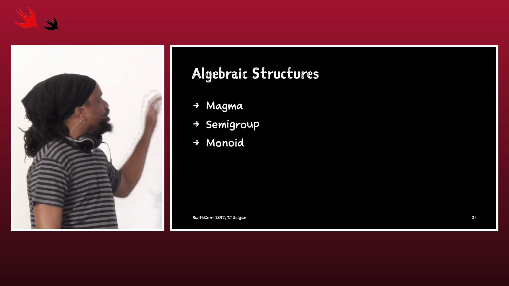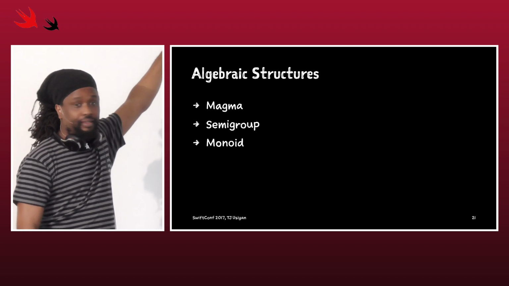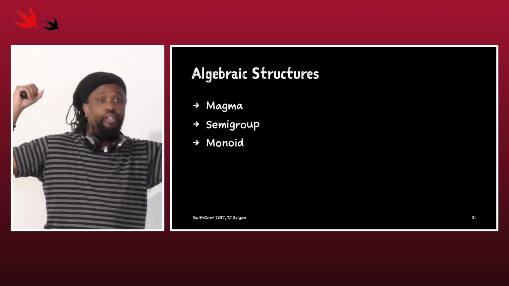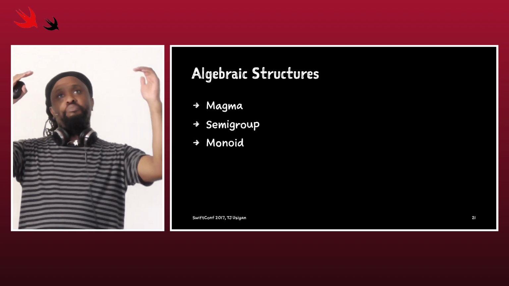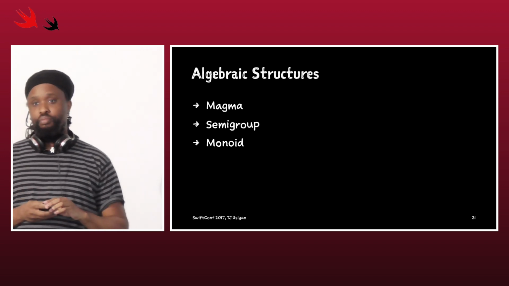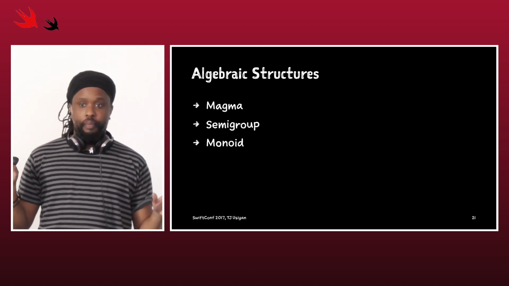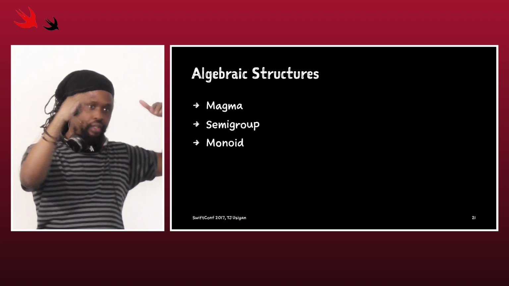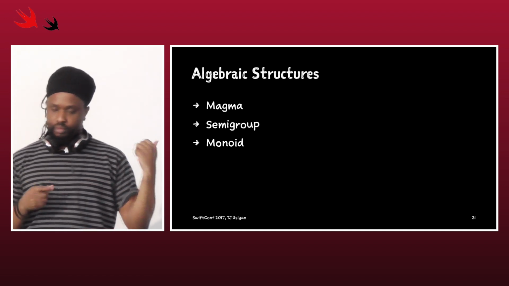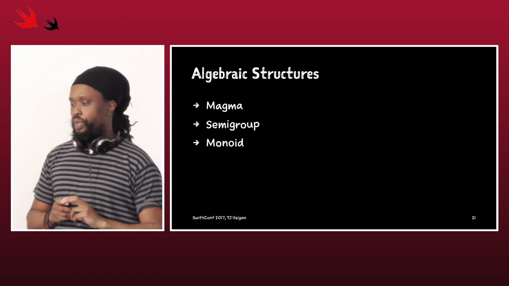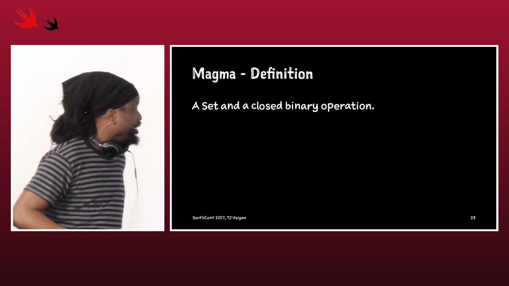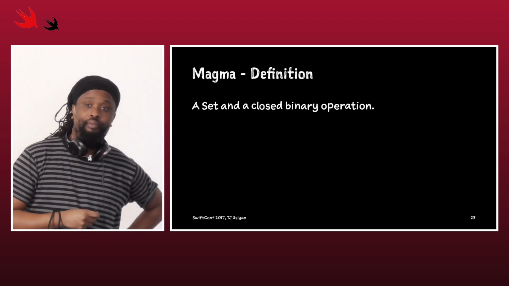So there are some words, magma, and it's not the molten lava stuff. This is just an algebraic structure. I don't exactly know why this term was chosen. And a magma with one more requirement is a semigroup. And a semigroup with one more requirement is a monoid. We don't care about what those requirements are right now, but when I say hold the lattice, this structure and this relation, how it's like, oh, and one more, oh, and one more, and you make this web of items, that's what I'm talking about when I say hold the lattice. Let's talk about what a magma is. Well, a magma is just a set and a closed binary operation. That's all there is to it.